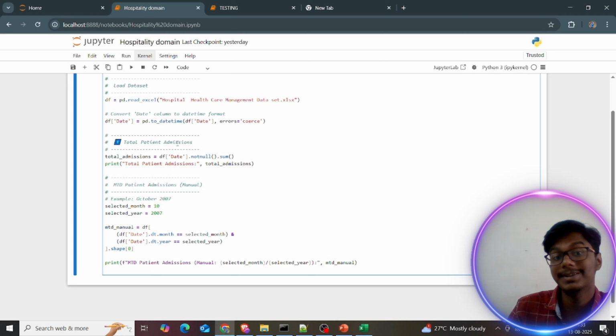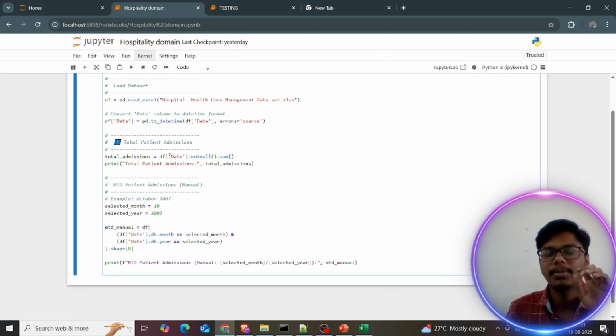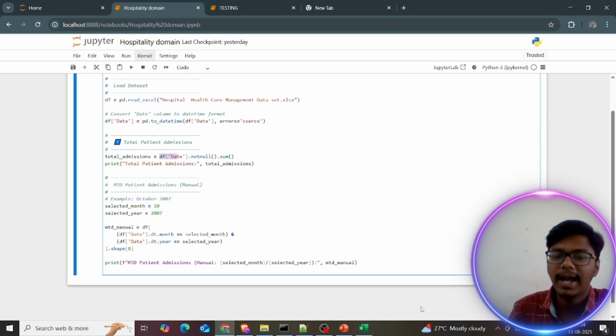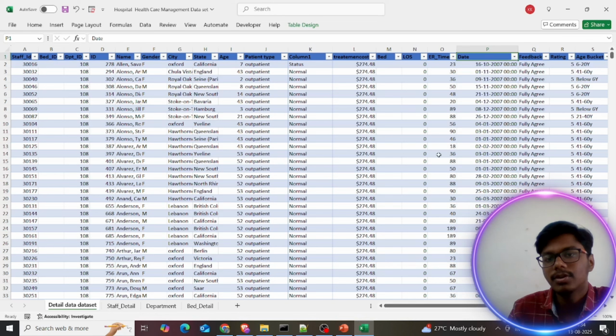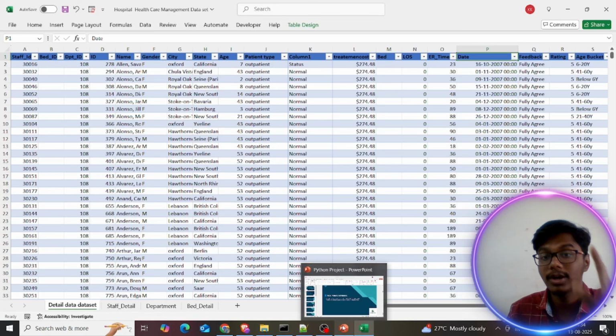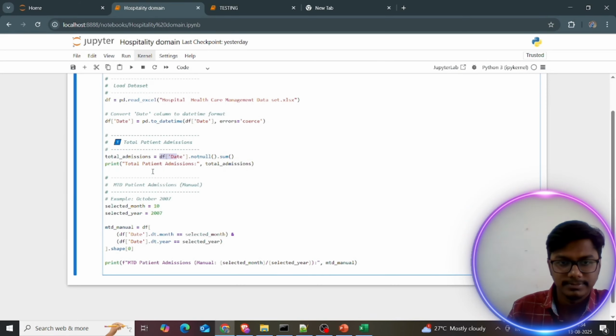So let me get into problem statement 1, the total patient admission. Total admission equals df.date not null. If we count the dates, we can know how many patients were admitted in the hospital, since each date is one admission. We take the not-null values and sum the column.